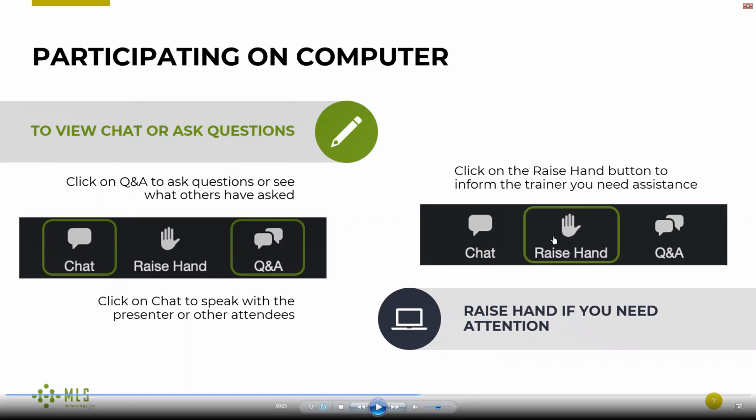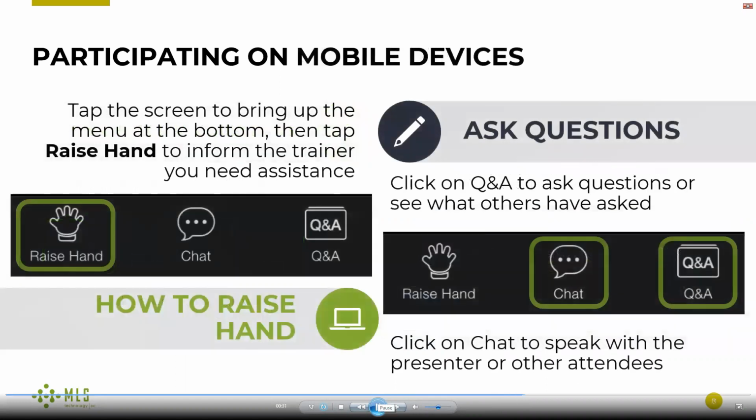We're also going to be using this raise hand button to effectively just poll to make sure that everybody's actually still present. If you guys are joining us on a mobile device, the options are going to be a little bit different. You'll need to tap the screen in order for the buttons to appear down at the bottom. Raise hand is in a little bit different position, but otherwise they all serve the exact same function. Raise hand is just going to be a little bit more important since, I don't know about you guys, but typing out on the tiny little screens all day kind of gets a little tiresome. So chat and Q&A are still available, but hit that raise hand button if you'd like to get unmuted.